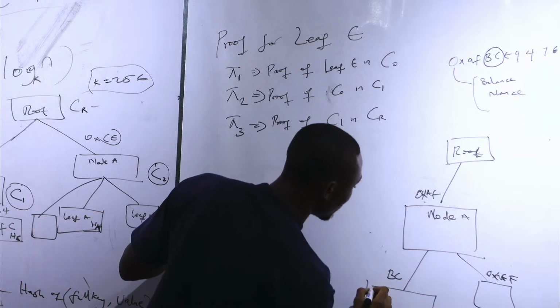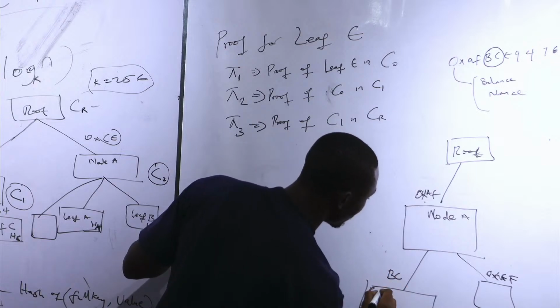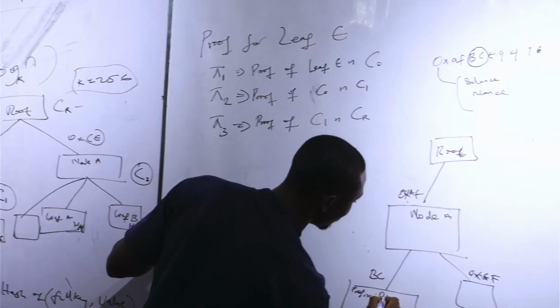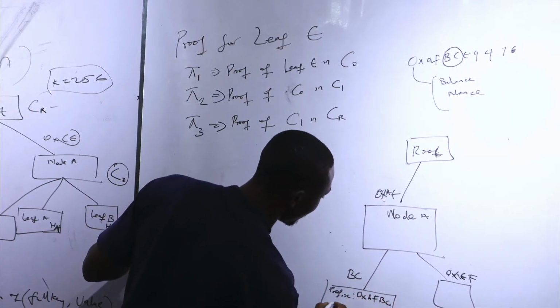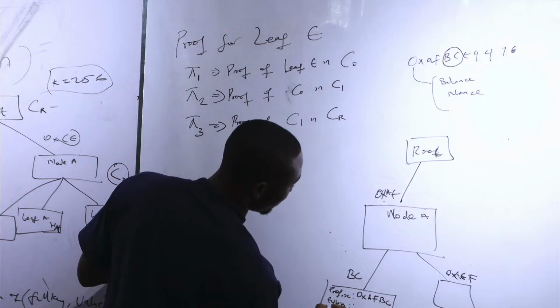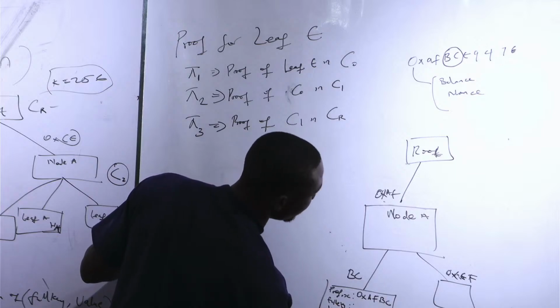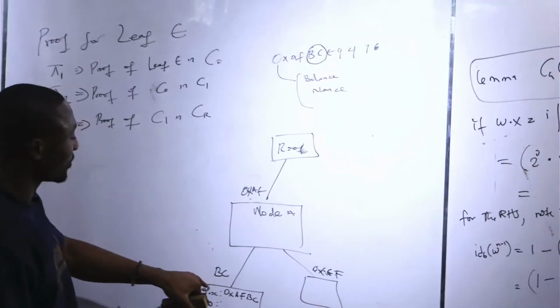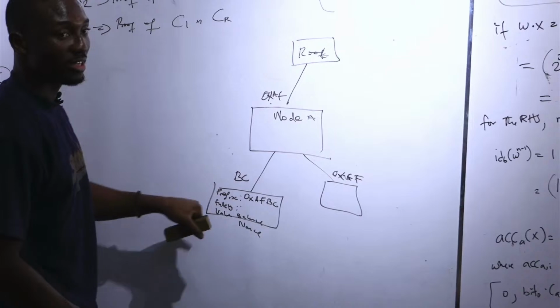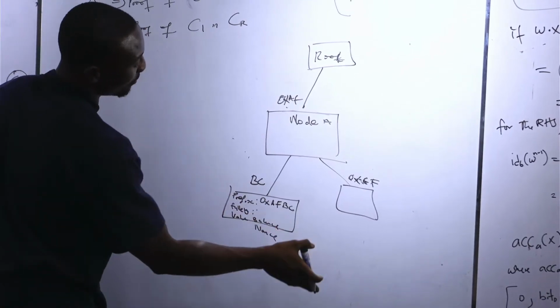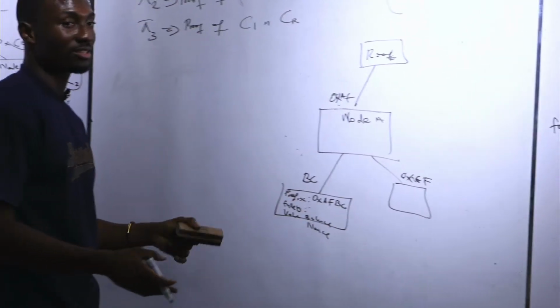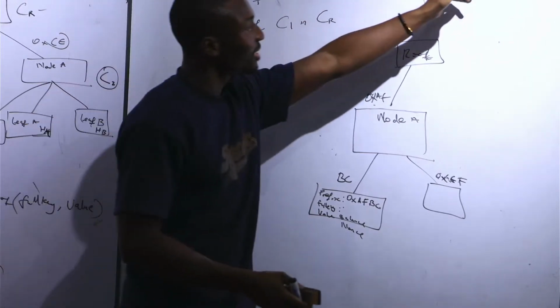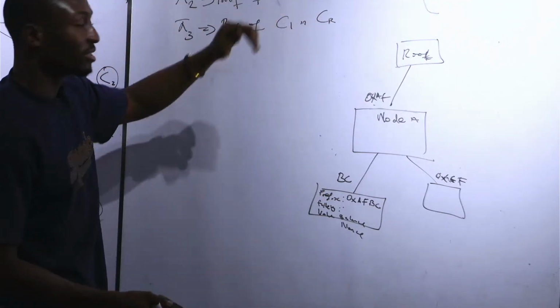So the prefix for this leaf will be 0xAF, and we'll have the full key. Put the full key, then put the value. The value is balance and nonce. But if there was already a node at this point too, we'll do the same thing again. We'll check the index of that node that doesn't have any value, then insert the other parts of the key. We'll do that until we get to the end of the key.